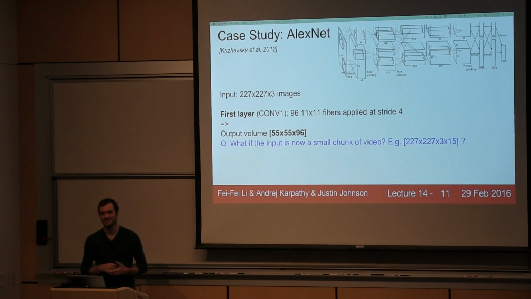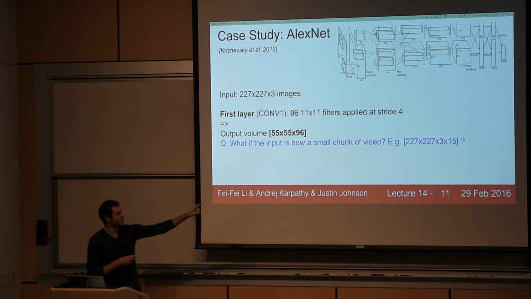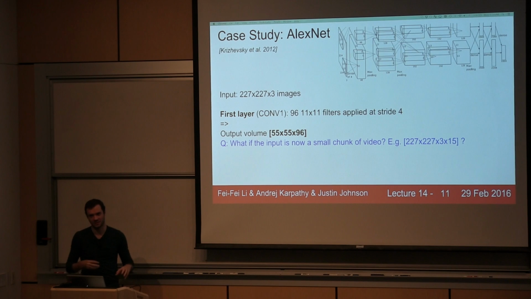Go ahead. You could just stack in time, similar to how you do RGB for your convolutional kernel. Okay, so that's maybe a good idea. So right now we have 3 channels, and maybe you will take these frames and you'll actually just stack them across channels. So you'll end up with 45 channels effectively, and you could put a ConvNet on that. So that's something that I'll get to, I think, in the end. You could do that. I don't think it's the best idea as well.